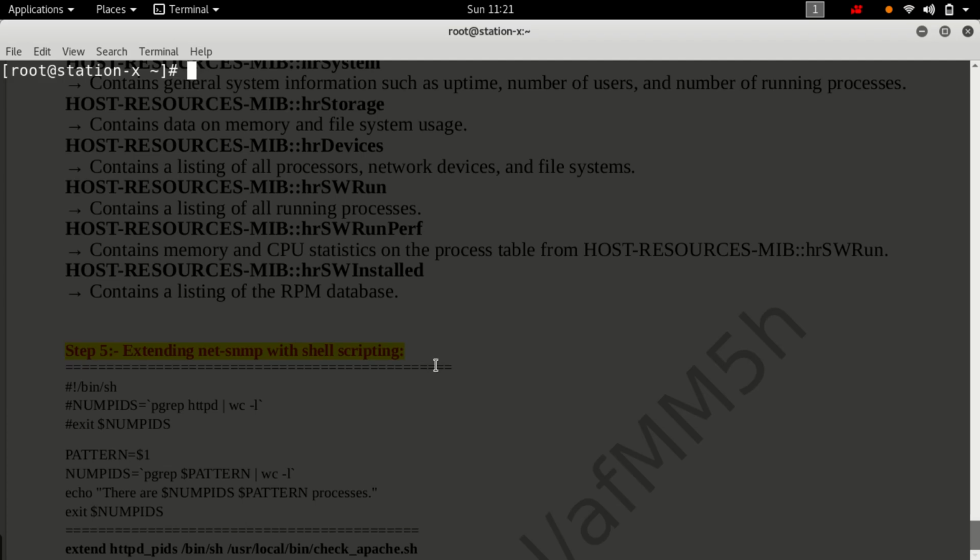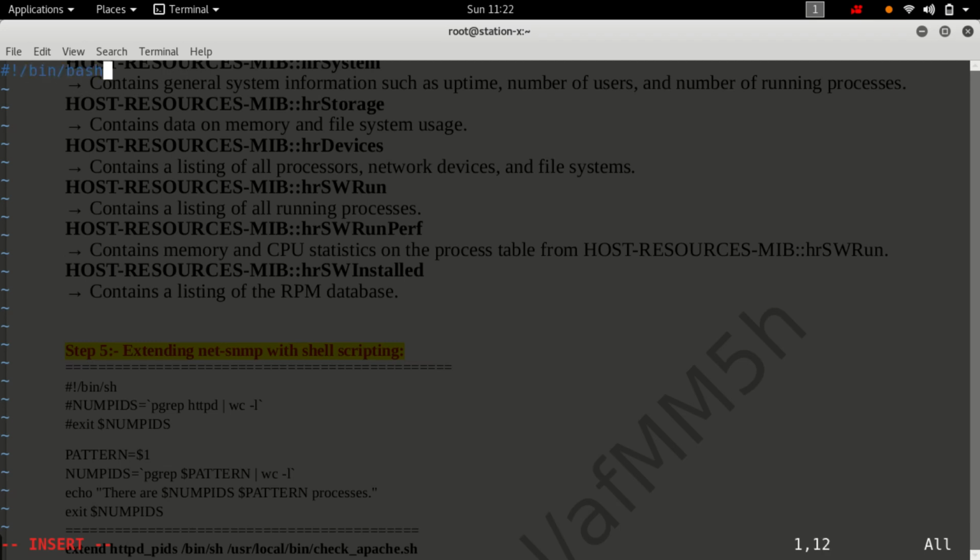For this, it's very simple, you just place the script anywhere. I'm placing it in /usr/local/bin, and typing check_http.sh, or whatever name you like. Done. It is a bash script, so this will be the starting line.